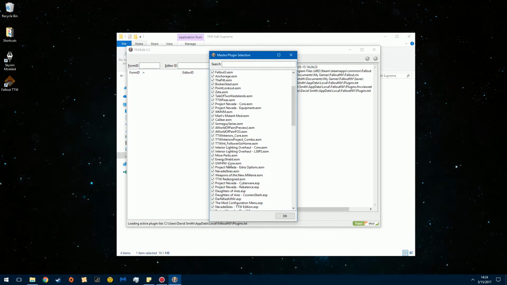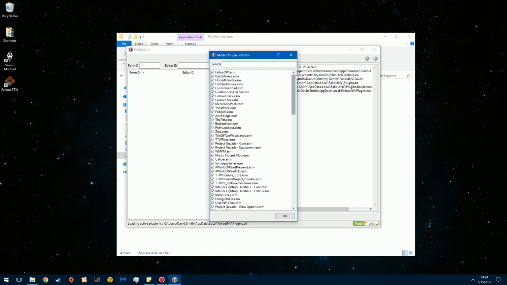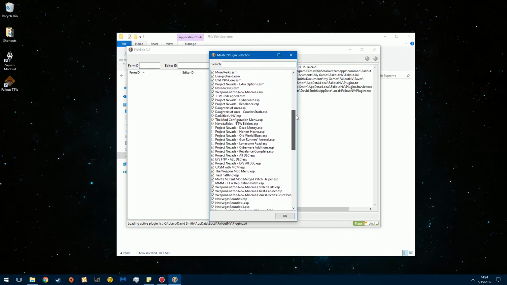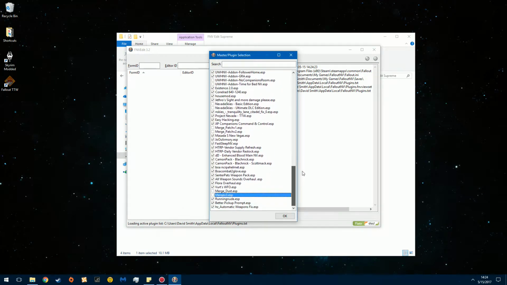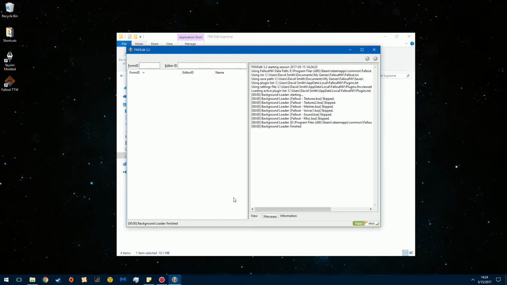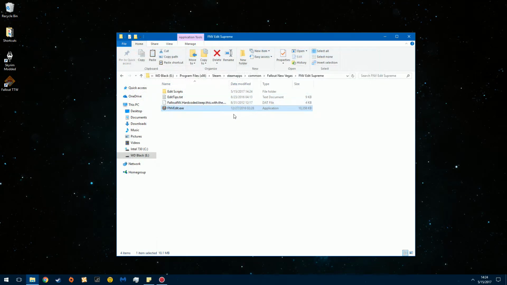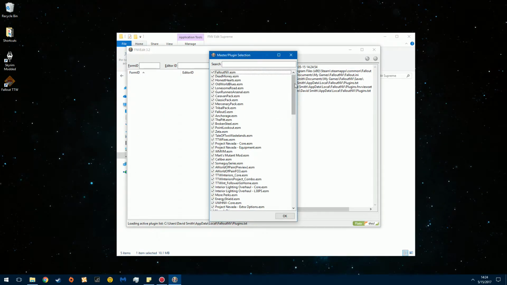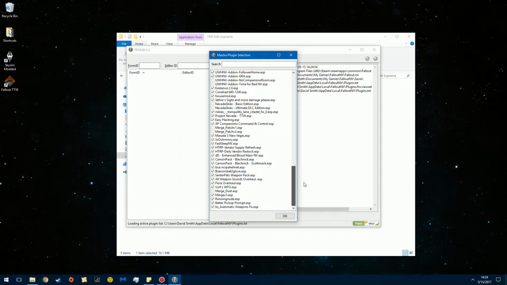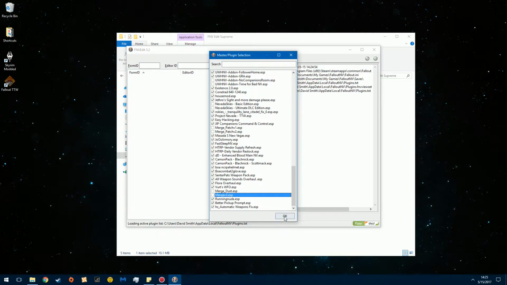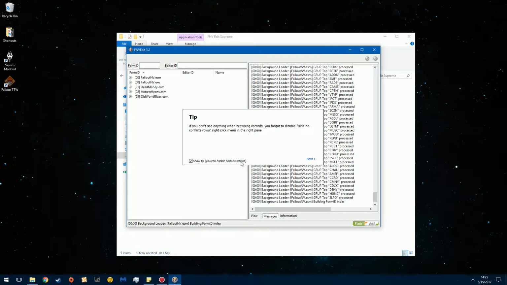So, as you can see here, all the plugins that you have selected for your game are stored in a configuration file, and this reads it. So you'll scroll through this, and you'll see all this junk in my game. And I just unchecked. That wasn't supposed to happen. There we go. You'll see this. This is a merge patch I've already made. I'm going to show you how to make a merge patch. So that's unnecessary. So you click OK.